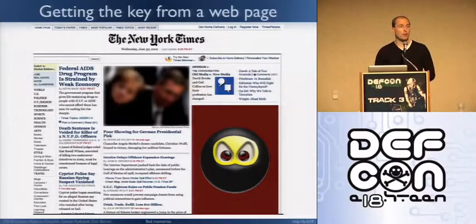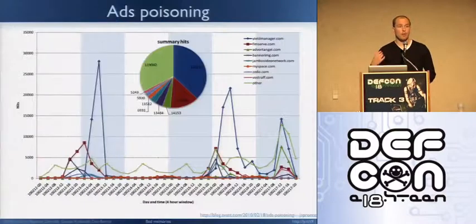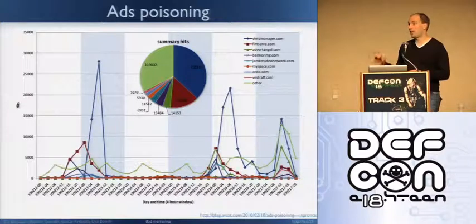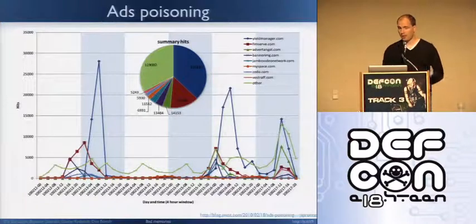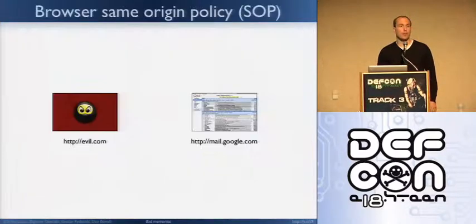For instance, at the beginning of this year, Avast released a study which shows that a lot of advertisement networks did a very bad job at sanitizing advertisements, and as a result there is a lot of malware distributed via ad networks. In case you wonder how much it costs, if you want 100,000 impressions, it's about $100, so it's a really cost-effective attack. How many of you are familiar with what we call the browser same origin policy?